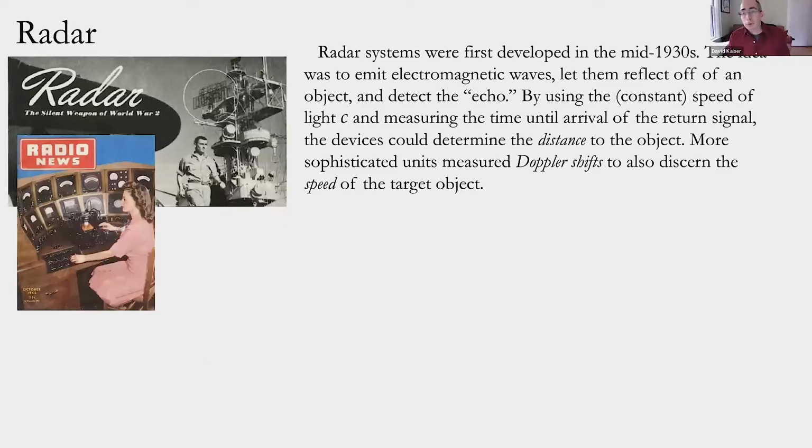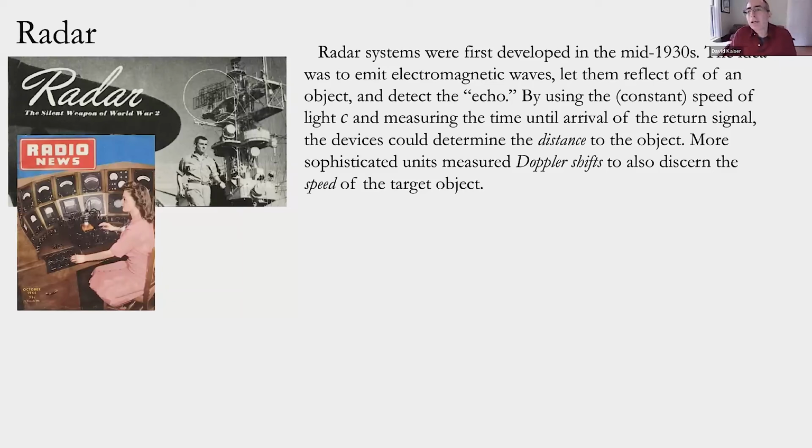So radar was around since before the Second World War. The first working units had actually been developed in many countries independently. Simultaneous discovery is a phrase that historians will often use. There were groups working independent of each other in different countries in Europe and the UK, some in the United States, in Japan, in the Soviet Union, and other places, that all came upon similar ideas in the mid-1930s. The idea for radar is to emit electromagnetic waves, Maxwell waves, classical radiation, let those waves reflect off of some target, some object, and then collect the echo, the reflected waves that come back to your device.